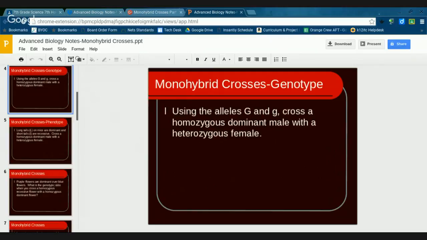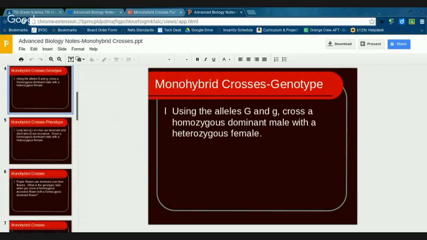So if you go ahead and set up a monohybrid cross, oh, I don't know if I talked about this. I don't think I did. The reason why they're called monohybrid crosses: mono meaning 1, hybrid meaning a blend or crossing of genes, so it's a 1 trait crossing, if you will. There are also dihybrid crosses, and we'll look at them briefly, not super in depth. That's when you cross 2 genes, and you end up with a 16 square Punnett square, so it's a little bit more complex, but we'll stick with the 4 squares.